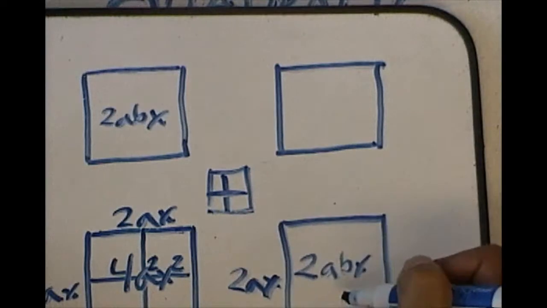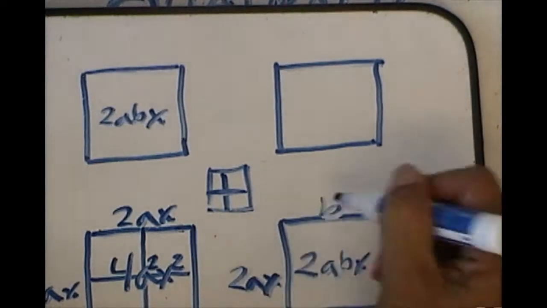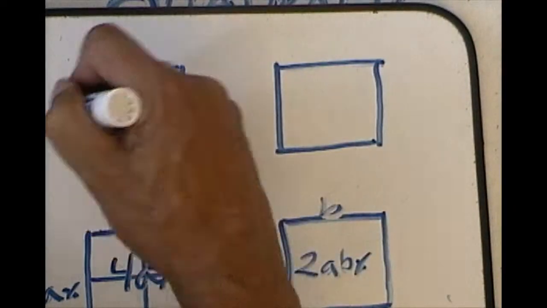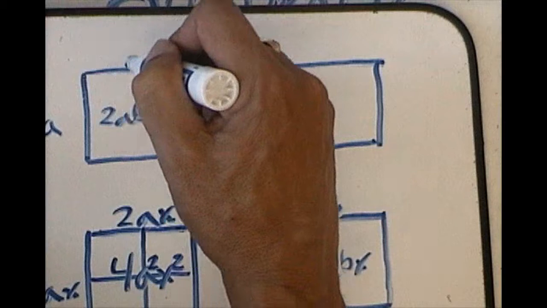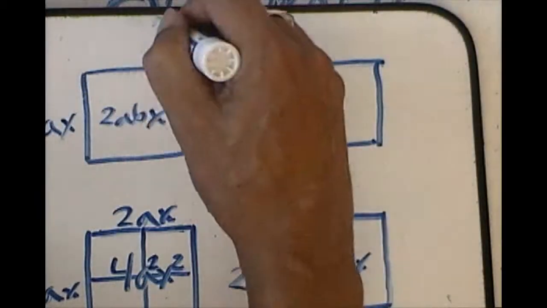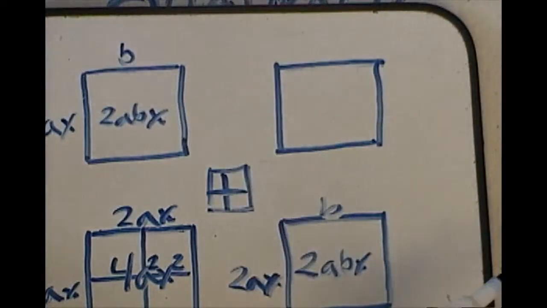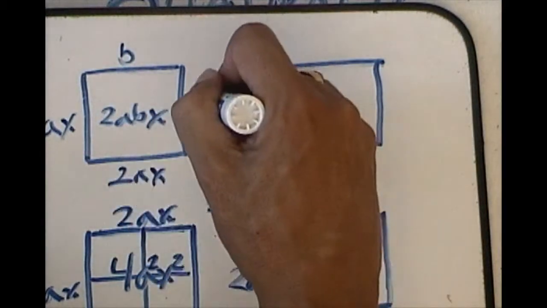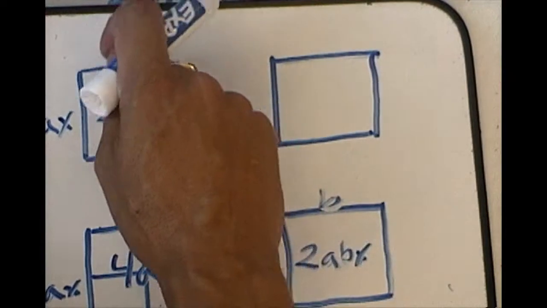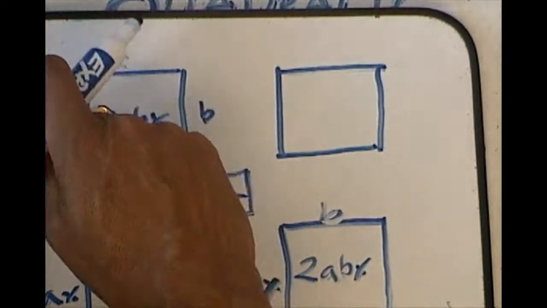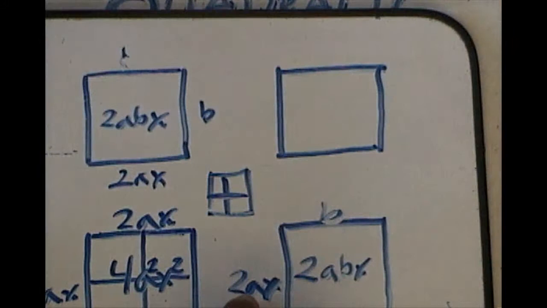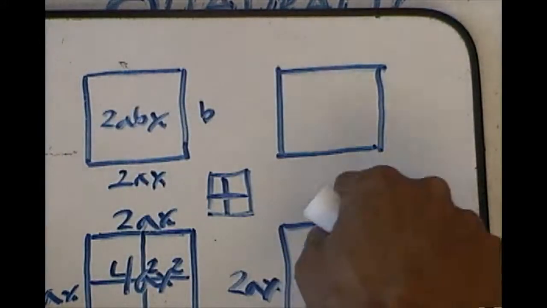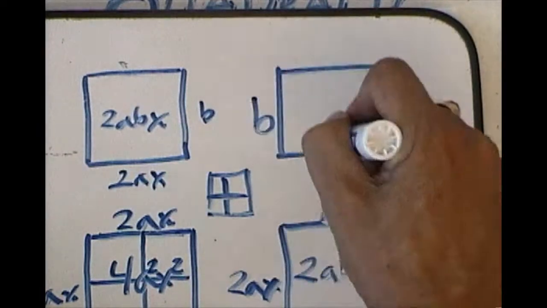So what's that side? Okay, I got 2ax. Well, this side's got to be b. That's it, just b. So over here I have 2ax, and this side has to be b. Or I can look at it the other way, where I say this is 2ax, and this side has to be b. Let's do it that way, so it's positively, absolutely clear. In fact, look, 2ax, 2a. Oh, there you go. So this side's b, and this side's b. So that means on this one is b, and this one is b.